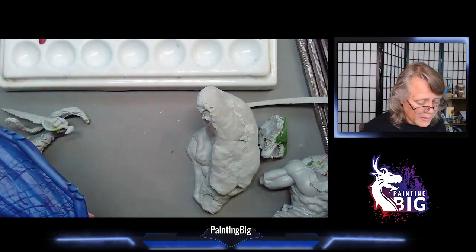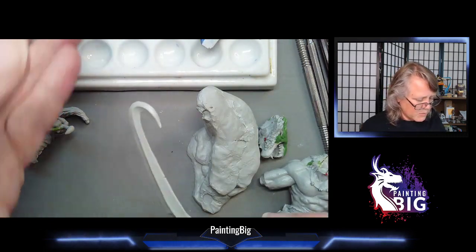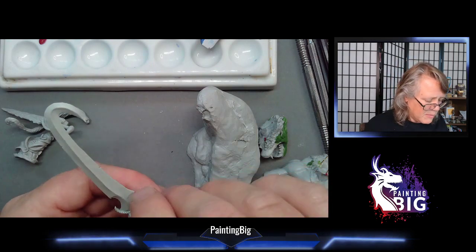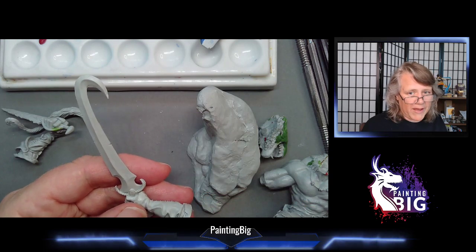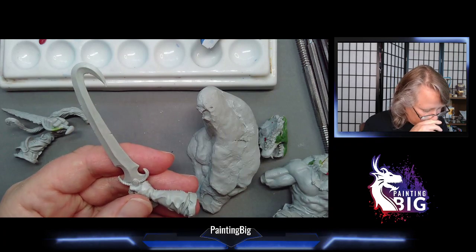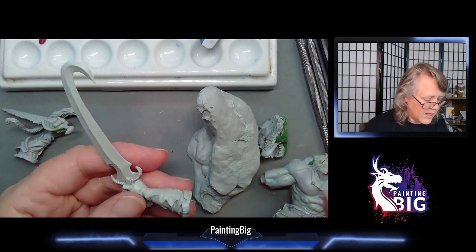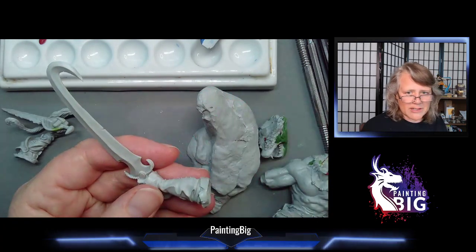And this sword, while pretty plain, I may decide to do some glowing runes on it, or I may just do a really cool NMM effect on it. And to do that comfortably, I need to be able to hold it comfortably. I need to not be worrying about a whole heavy wolf hanging off the end of the arm while I'm painting this. So for that reason, because it's fragile, and also because if I'm going to do detail on it, it's going to be much easier to paint if I don't attach it, similar to a dragon wing. For that reason, I would not attach this arm.